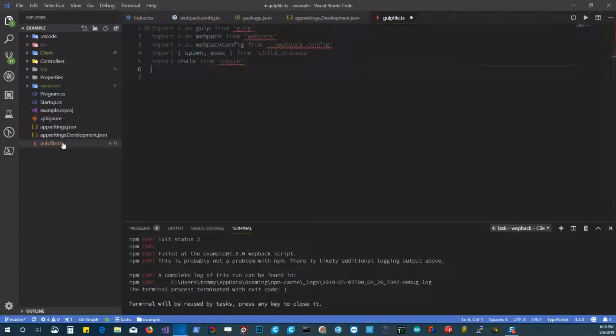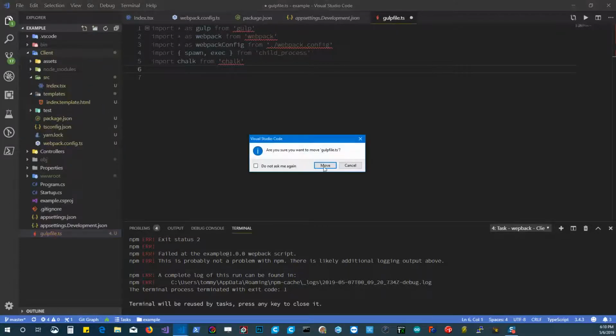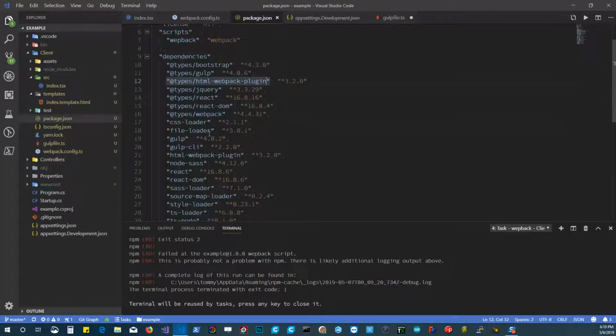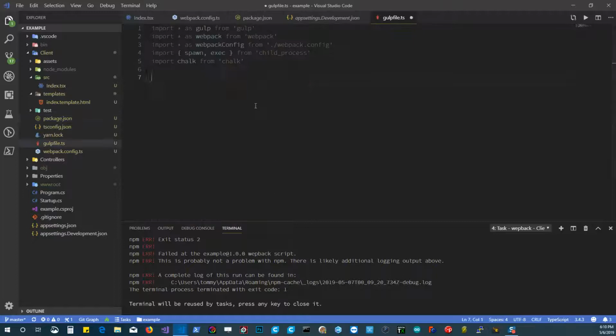You know what? Where we've got this in the root, we'd also need to make a package.json in this root so that we can install Gulp. We don't want to do that, so let's just move this over into our client folder, okay? That way, Gulp's already installed, right? I think. Let's go look. Yeah, Gulp. So Gulp's already installed, and we can reference it from here.